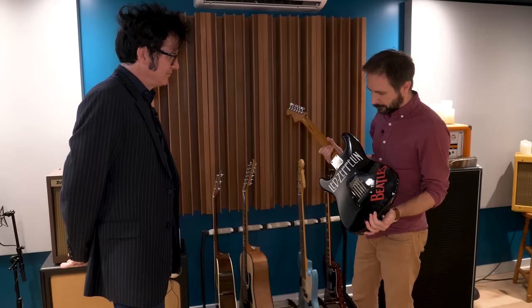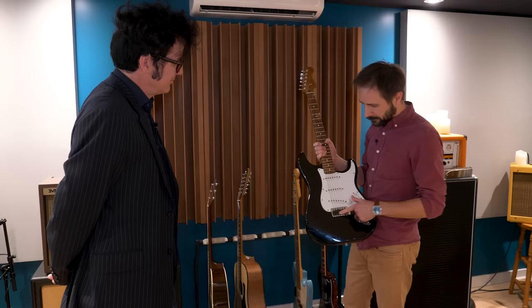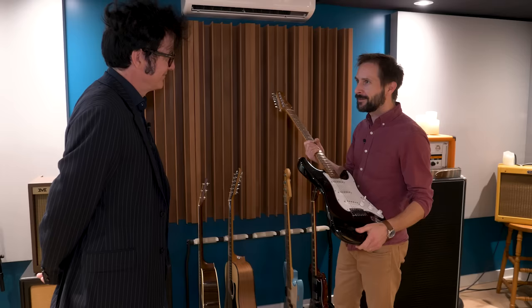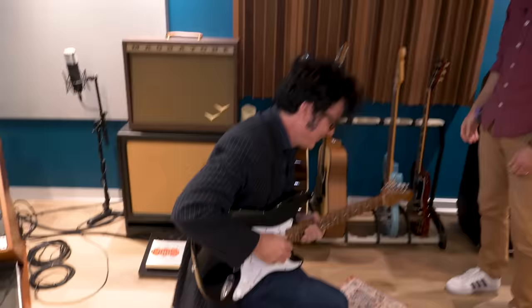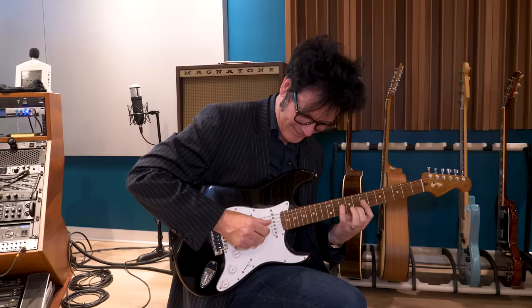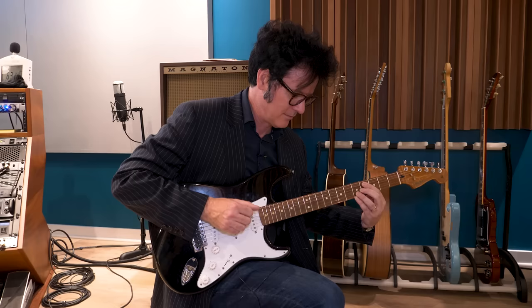This one, too, I bought this in college for $100. It's a Mexican Strat. And it was okay. You know, I used it. But then 6 months ago or so, I changed out all the electronics, put new saddles on it. I bought the roasted maple neck, put that on there, and then took this in to get plekked too. And now it plays like a custom shop. Gotta try it out. Oh, it's gorgeous. So I bought that for $100, and I put maybe $300 into it.